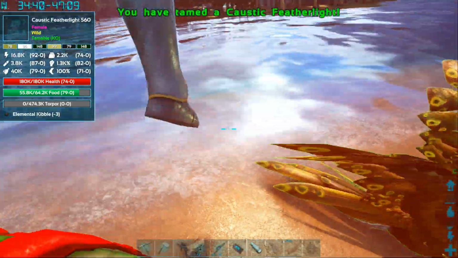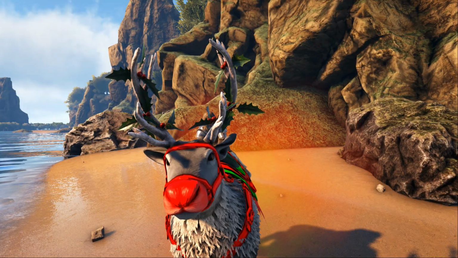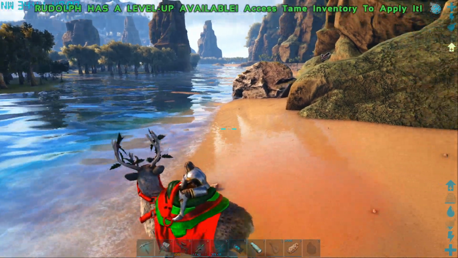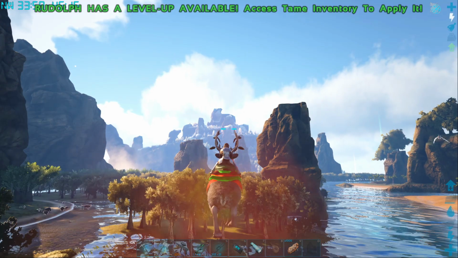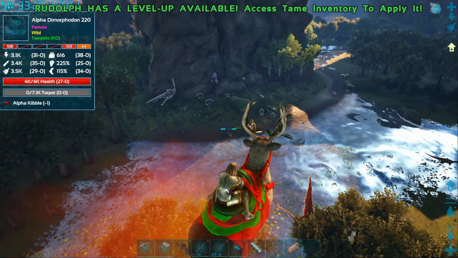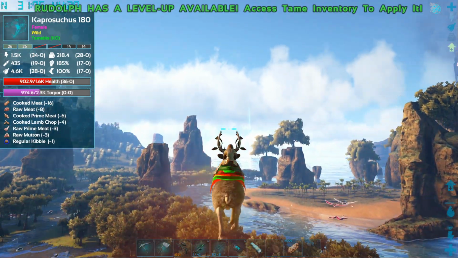Okay, so we have ice, and now we have caustic. Then we need electric. That is what I haven't seen, is electric. Hey, reindeer's nostrils. Yes, I have not seen electric, so we might have a bit of a problem with that. That just means we have to then tame light or dark. Oh boy. Then I shouldn't be wasting my time. I mean, it's going to be nice having them anywhere, right?